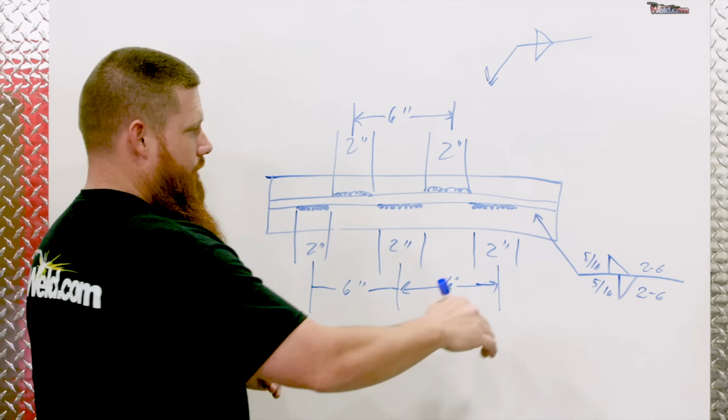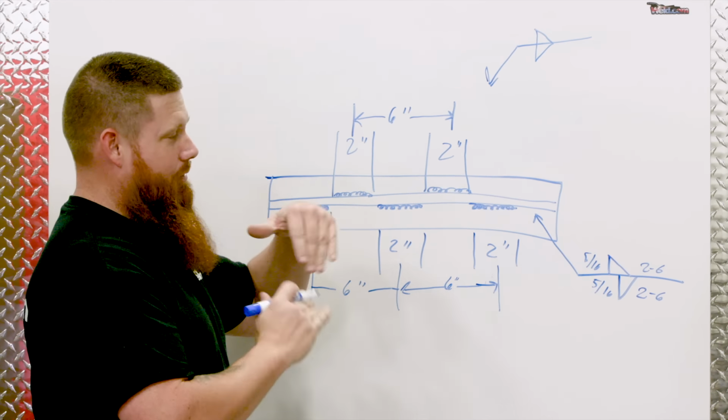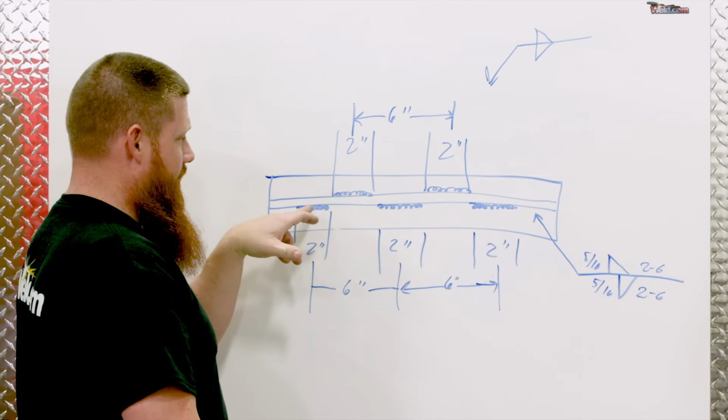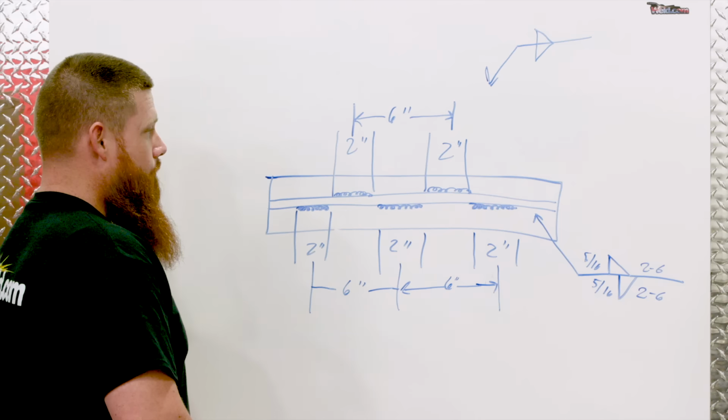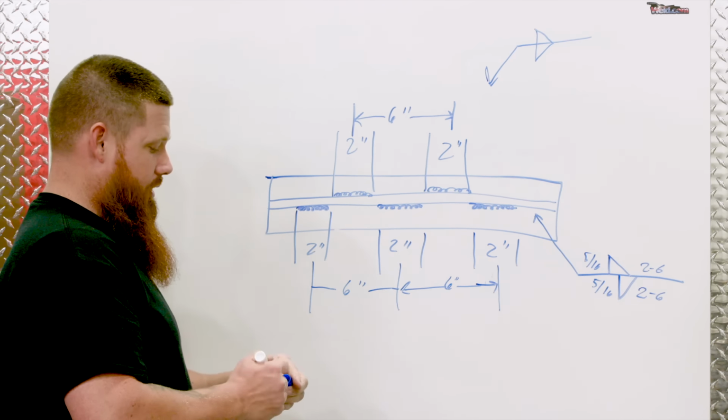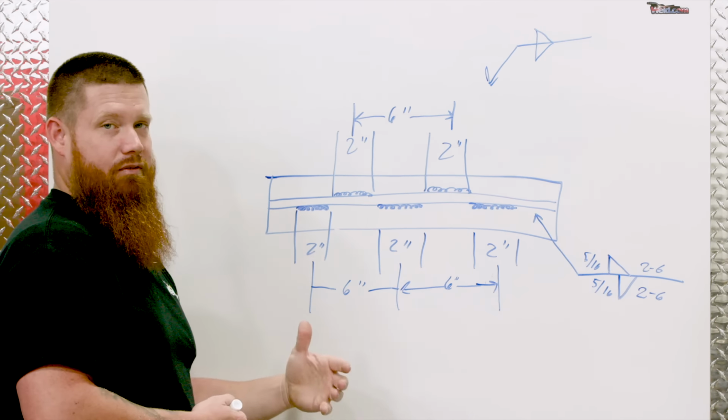And then we have the staggered intermittent. The symbols are going to be offset. So anytime those symbols are offset, that's going to tell me that the welds are also going to be offset. One on top of the other, they're just going to be equal. They're going to be on opposite sides. Okay, so that pretty much covers all the different instances where you would run into intermittent fillet welds.